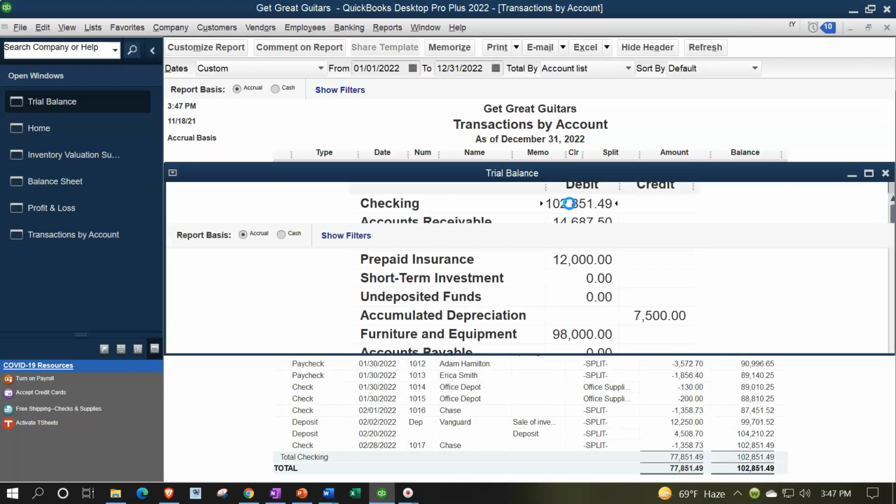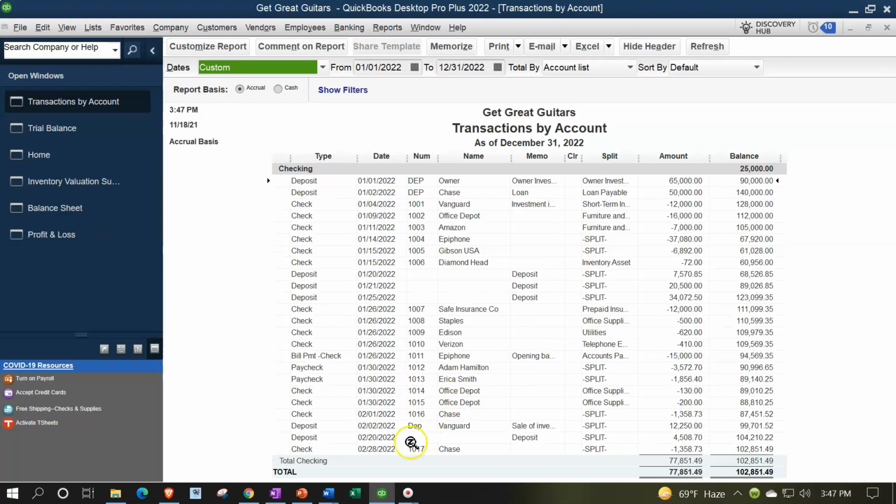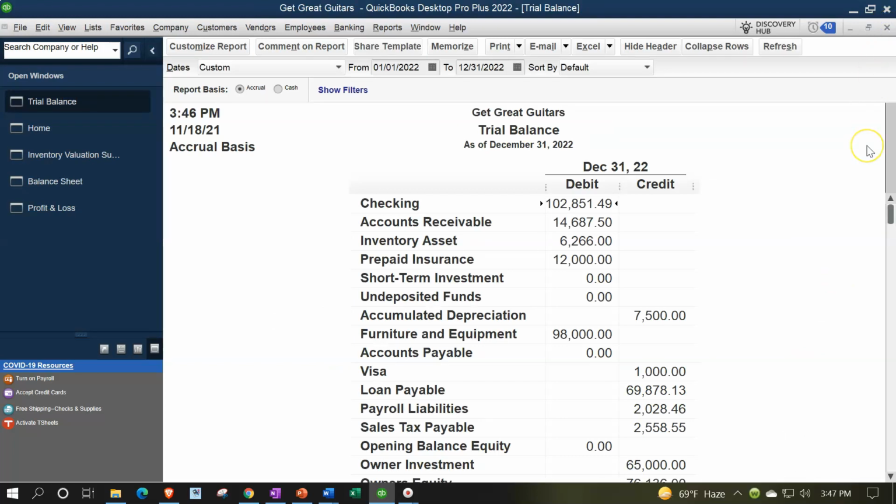Double clicking in on it, we see the deposit happening here in one lump sum, not broken out by two separate items, because that's how we expect to see it on the bank statement. And we want to be checking what we got on the bank statement to double check it. That's our internal control. It's called a bank reconciliation. Very important. So that's going to be it.